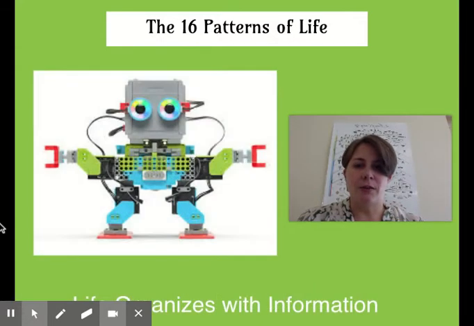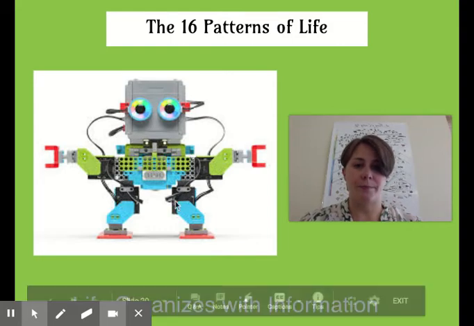Life organizes with information, so life relies on a lot of information to function. It has been estimated that the information a human needs for all of their functions would fill up 1,500 encyclopedias. This doesn't seem like a lot, but that's because the information is streamlined. A complex robot has thousands of intricate parts, but rather than having to assemble all of these individual parts for each robot, there are sub-robots to create the parts. This is seen in how DNA makes proteins, and these proteins make cells, and so on down the ladder of life.